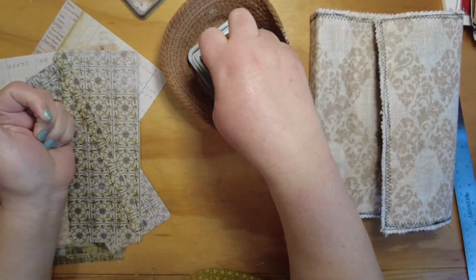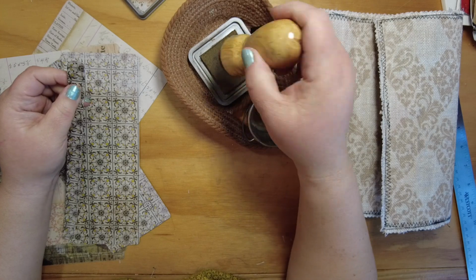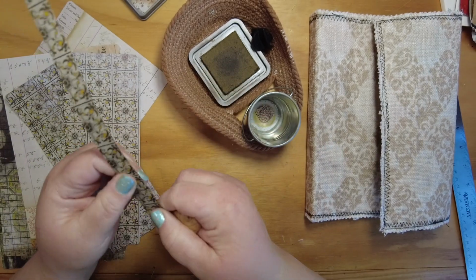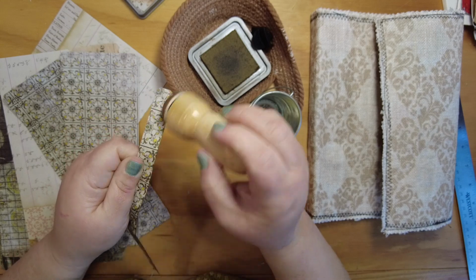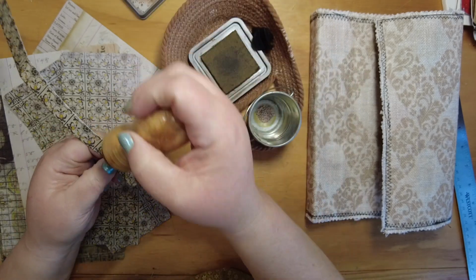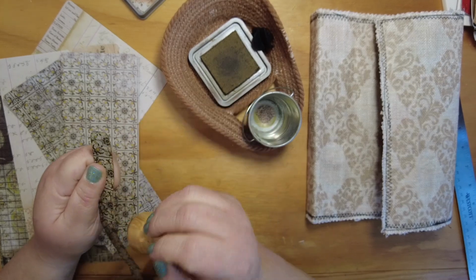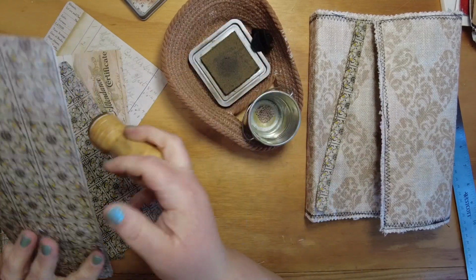All right, and in the interest of making everything look uniform and my love of gathered twigs distress oxide, I am going to go ahead and ink around the edges of all these, and you'll see I did corner chomp these. You do have to be really careful when you corner chomp them because on mine, you can't line the paper up on the edge. It wants to just slide right through because it gets past the guides. So you just got to be careful. You could even do it with a scissor if you're accurate. I know I'd cut mine wrong and then just do them over and over again. So anyway, I'm going to ink these up and I'll be right back.